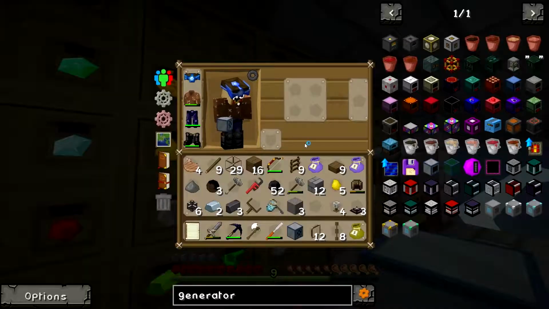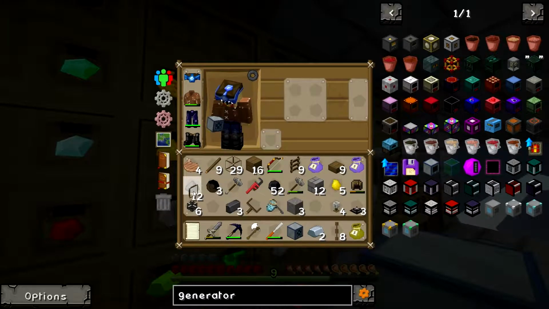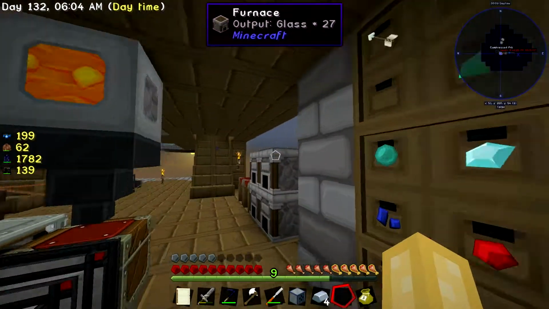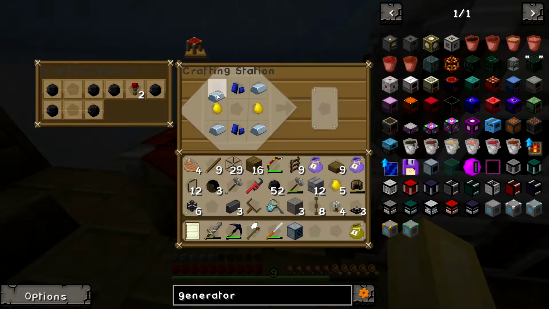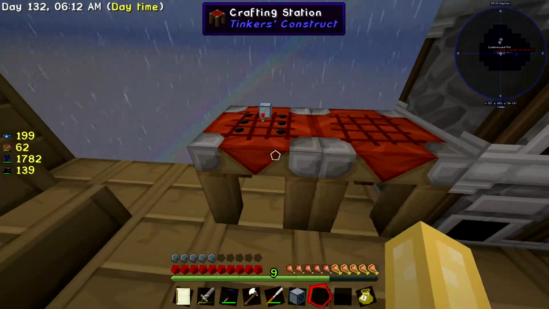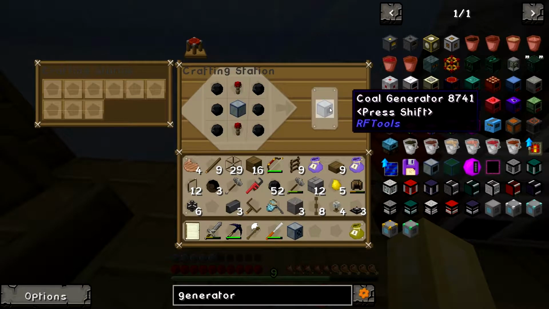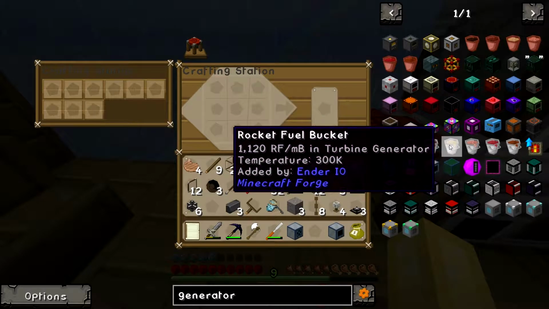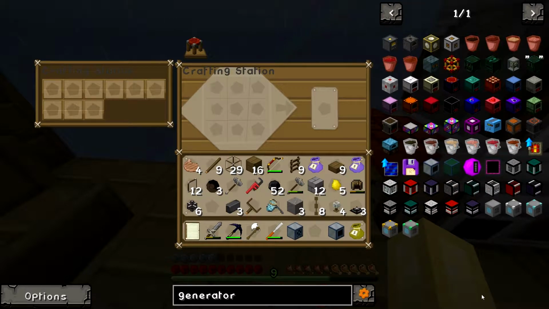I think I've just pulled out something I didn't want. That's alright. Alright, here we go. Pop these in the corners. Got another machine block. And then this goes here, and these go there, and we now have a coal generator. Nicole Generator, my wife's name. Let's go, boys. We got to get some way to convert this energy, or transfer this energy now.